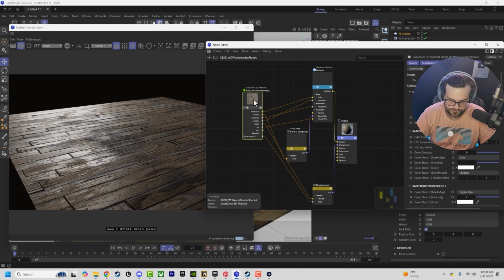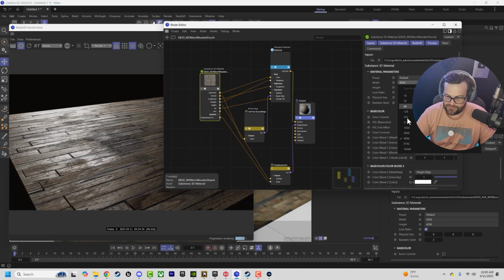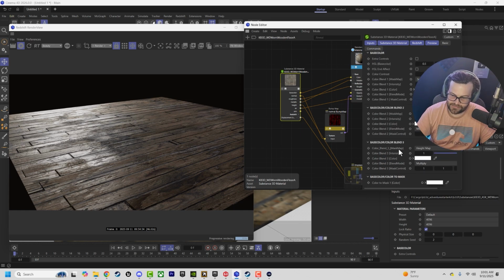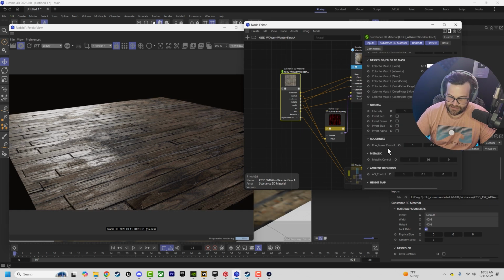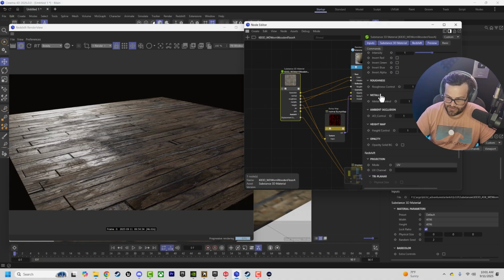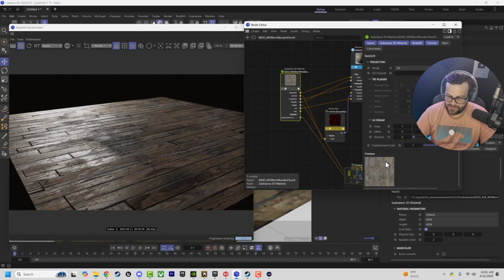But beyond that, let's go ahead and open this up. And you can see we have the substance material here. And we can choose the resolution all the way up to 16K. We won't do that right now. We'll leave it about like this. And what I'm going to do is go in here, and we can see we have extra controls we can turn on. We can change the side. We can change the blend color of different things, change the roughness, the metallicness, the ambient occlusion. And the projection, you can make it triplanar. All of this stuff is built inside of this as well.